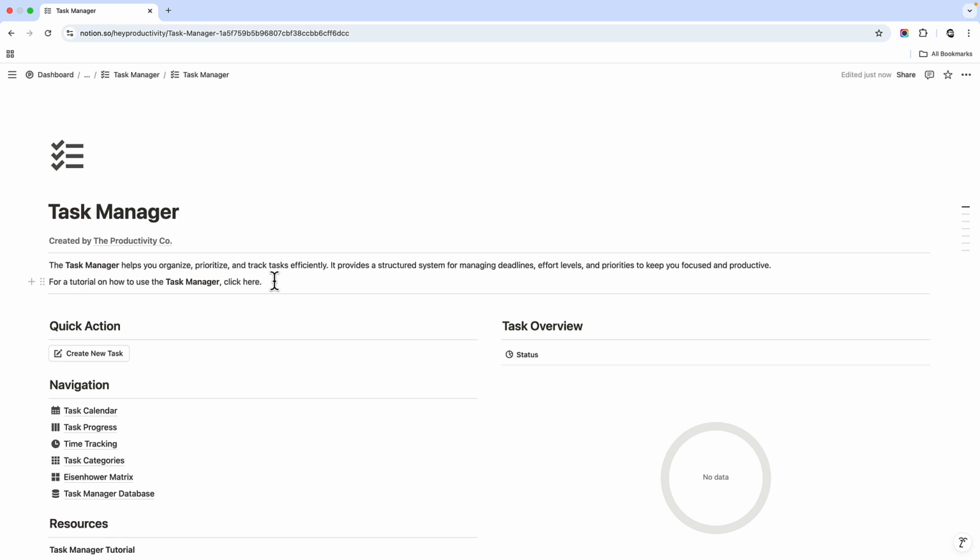And now you know that this is your starting database, and the other one, the sample one, is for reference if you ever want to go back and take a look at that to see how everything is done. But to create a new task is pretty simple. We're just going to click on the Create New Task button.